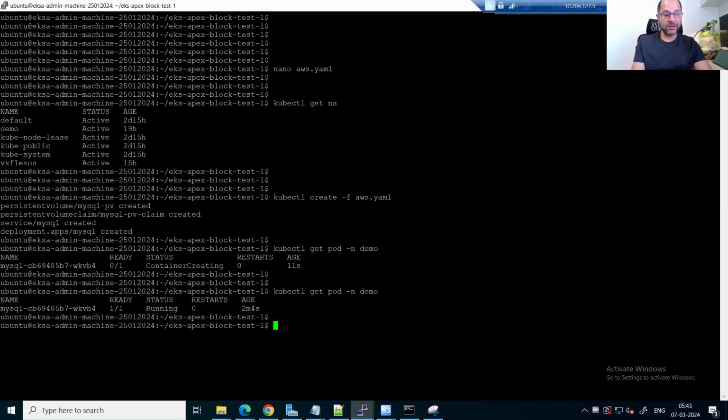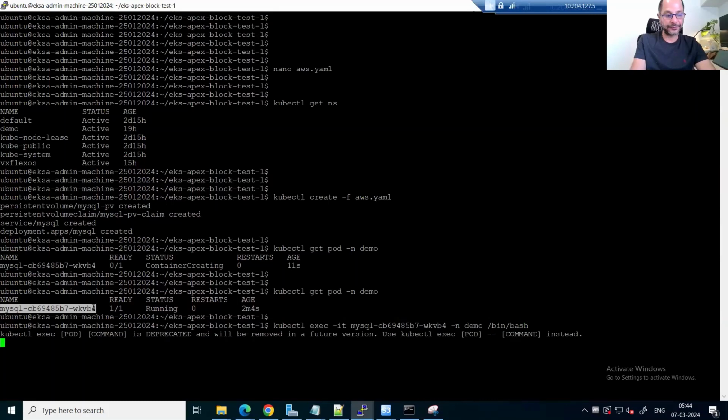Now, since the MySQL pod is running, we will employ some dummy data into this particular pod, or into this particular MySQL instance. To do that, we can do this through a typical GUI like adminer and things like that, but I don't want to complicate it. I want to focus on the CLI. Make sure you understand it. Let me exec into this particular pod of MySQL. This is in the namespace demo.